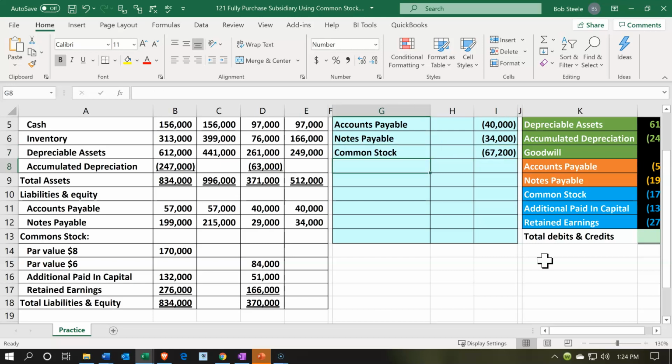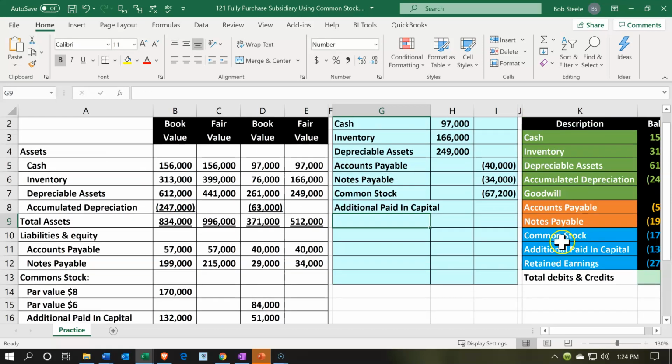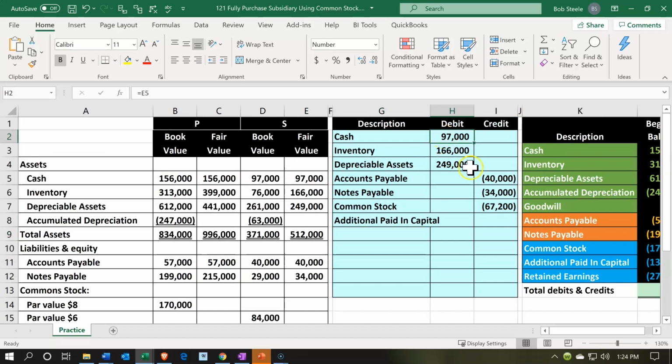Now we have to have the additional paid in capital. So the additional paid in capital is going to be the difference. Now you might think, well, it should be the difference. I should just be taking what we got minus that. But no, that's not really the case, because we need to put what we paid on the books at the market value. So we basically have to market value our common stock here. So we just put the par value here.